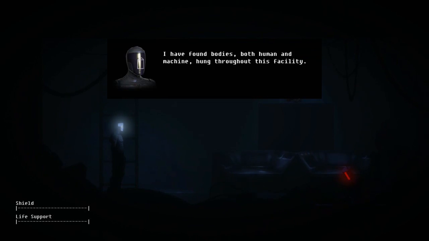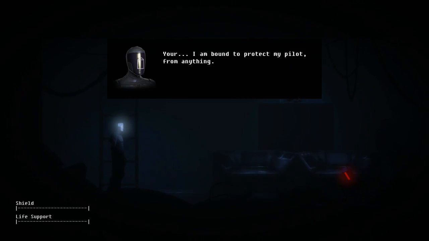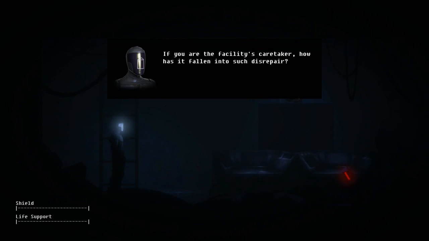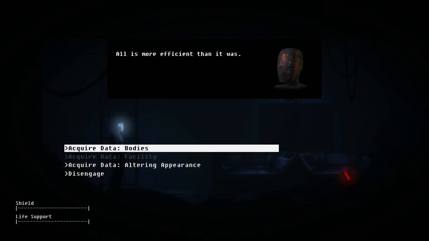I have found bodies, both human and machine, hung throughout this facility. Please explain. I follow my operating parameters perfectly. I am bound to protect my pilot from anything. Irrelevant. If you are the facility's caretaker, how has it fallen into such disrepair? Do not evaluate me. There are many mechanisms I oversee, and many roles I must perform. All is more efficient than it was.